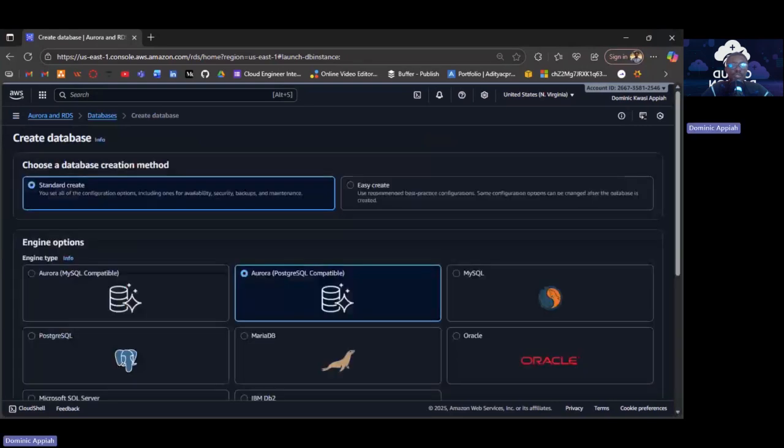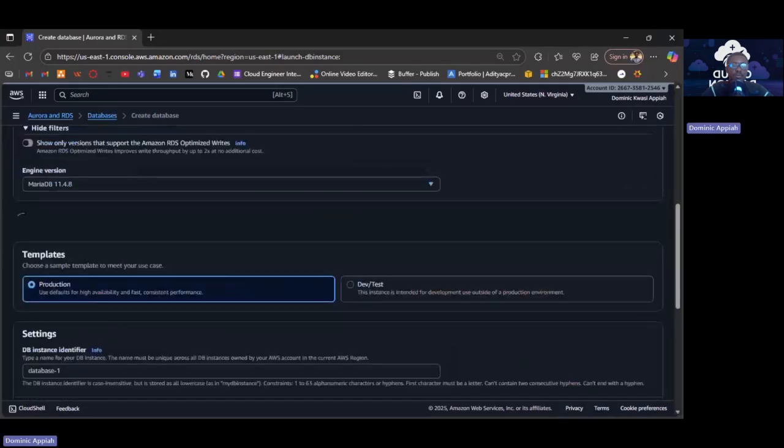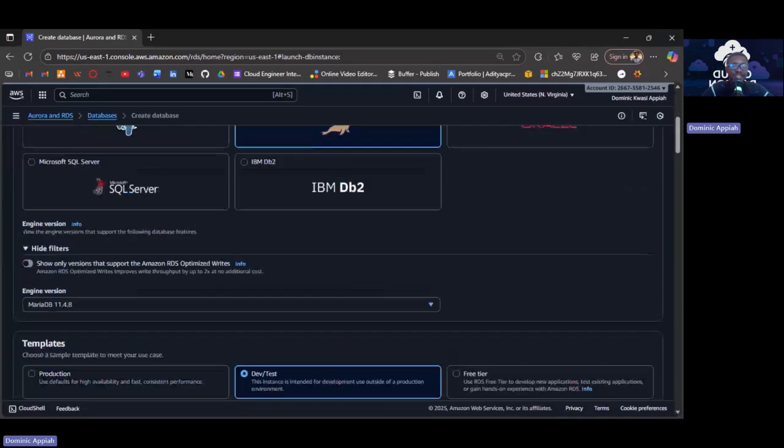We'll do standard create, then we'll choose MariaDB, right? Standard create, MariaDB. We're not doing production. We'll do dev/test as a template, simply because we will get free tier. In fact, it's actually free tier here, so why don't we go for that?